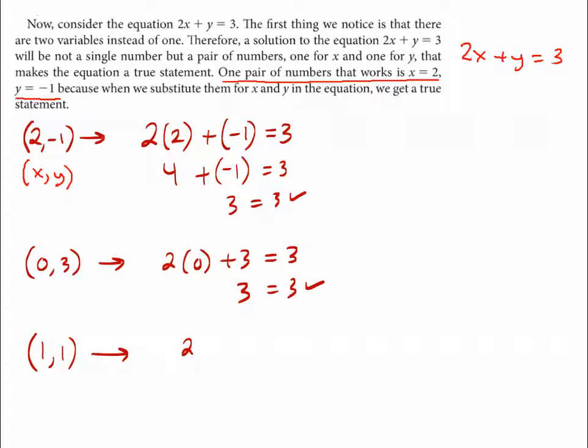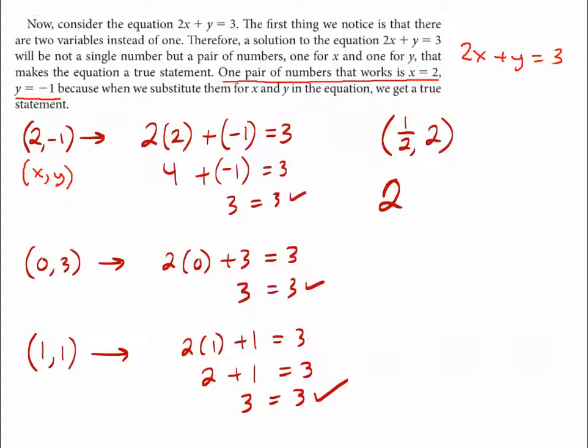Take a look at it. Let's see. 2 times 1 plus 1, is that 3? That's 3, huh? 2 plus 1 is 3. That's cool. And we haven't even started talking about fractions. So notice I already have 3 solutions, right? If I plug in some fractions in here, how about 1/2, 2? Will that work?